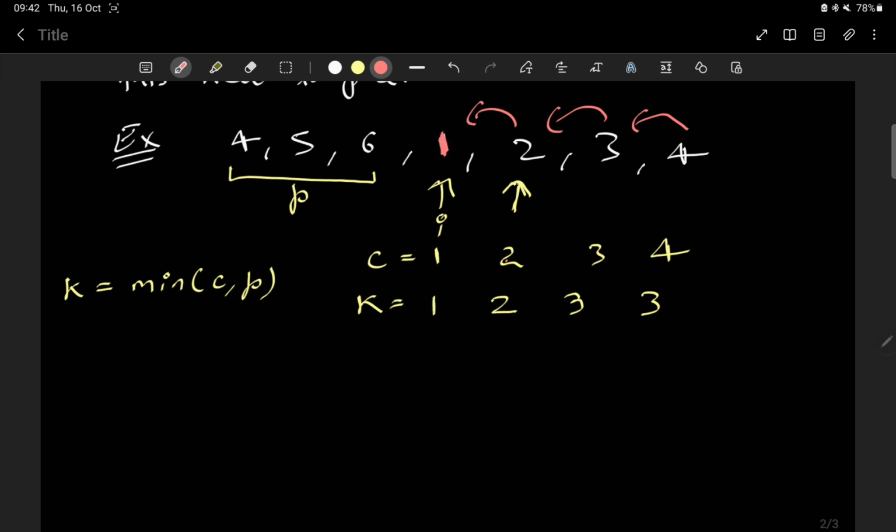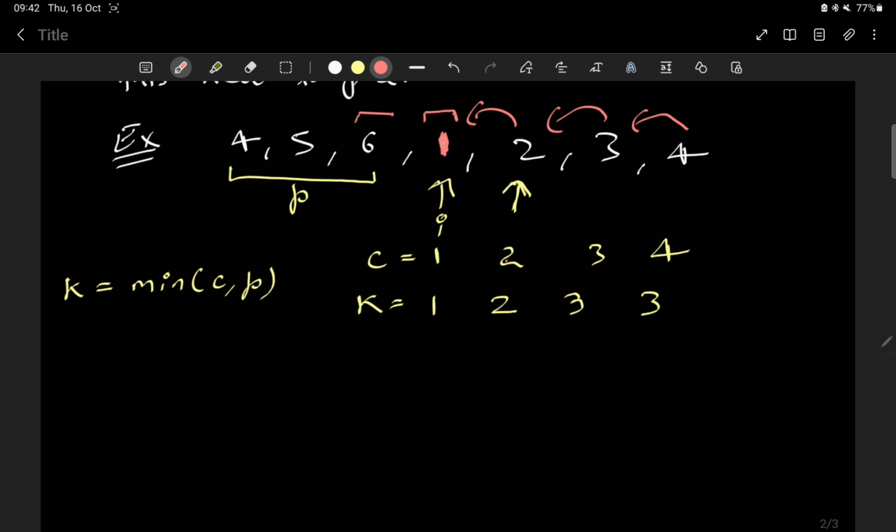We will simply say the size of this is 1. How many elements can we take from the previous subarray which satisfy our condition? So for the previous increasing subarray, we know the size of p, right? Because we will maintain the previous increasing subarray's size.